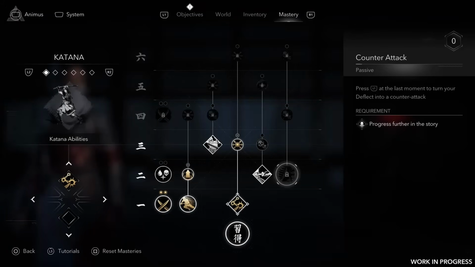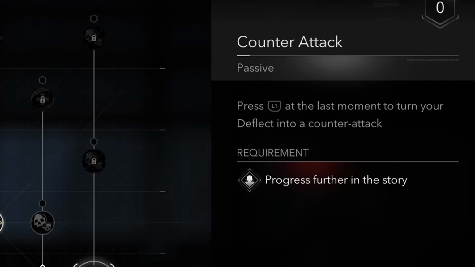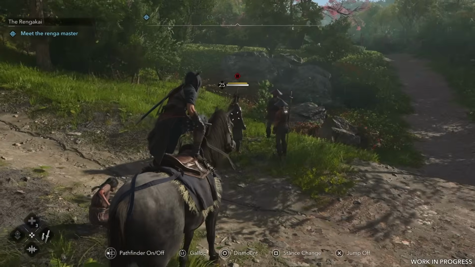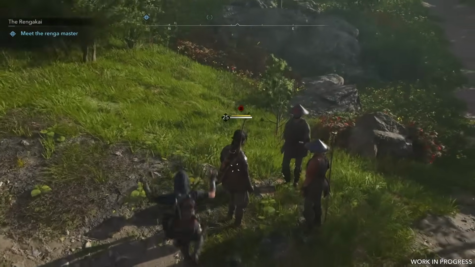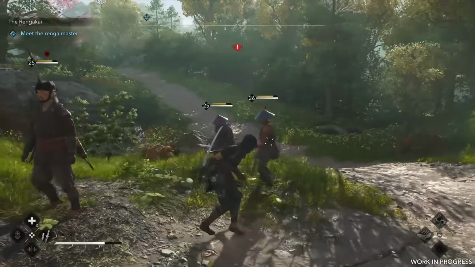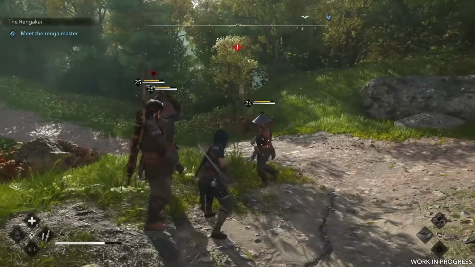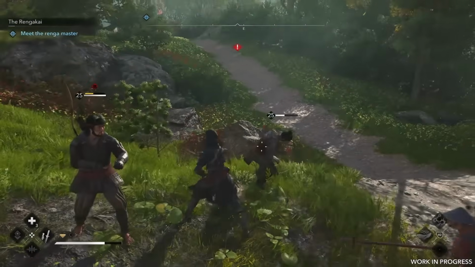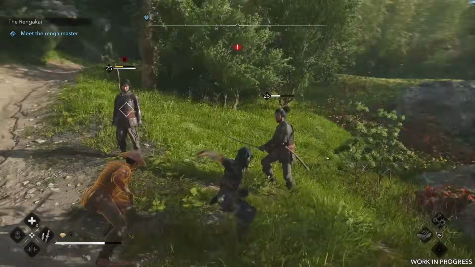Counterattack. Press L1 at the last moment to turn your deflect into a counterattack. So it's not just the Kusarigama that has the counterattacks, but also the katana, and they really rely on timing. Normally pressing L1 at the last moment deflects the attack and leaves your opponent vulnerable, but this one changes that move slightly and makes you deflect that and actually do damage at the same time.